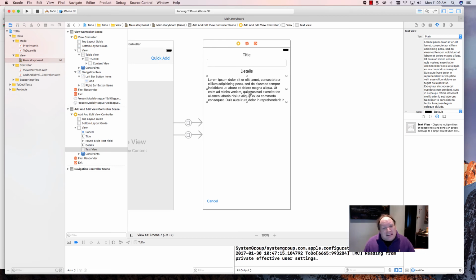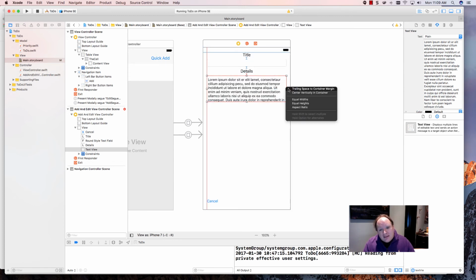Notice it puts in Latin so that you get a sense of what the text will look like later. Time for the constraints. So we have the details, vertical spacing. The left, we have leading spacing. The right, we have trailing spacing, but oops, something's wrong, it's still red.